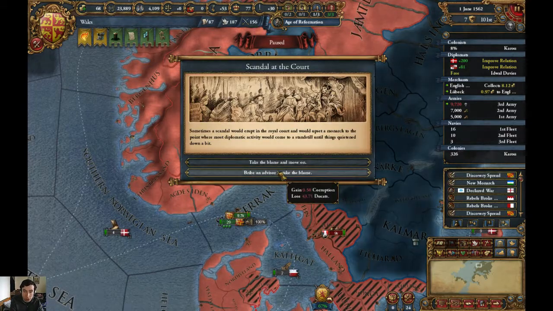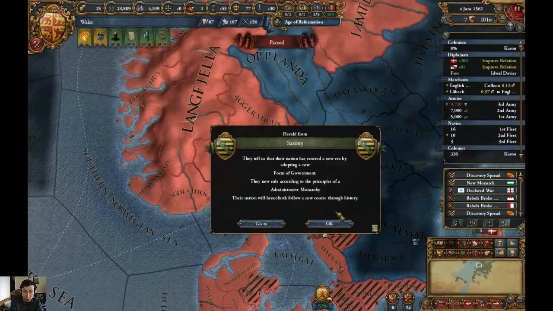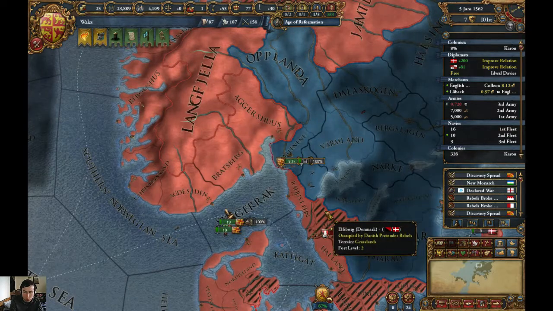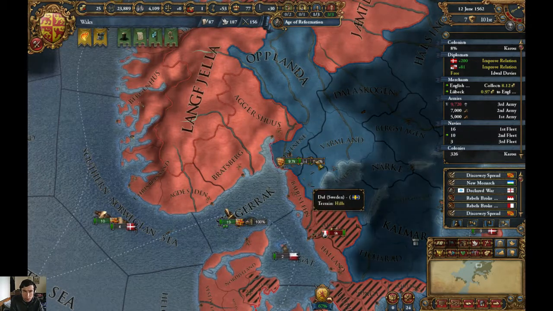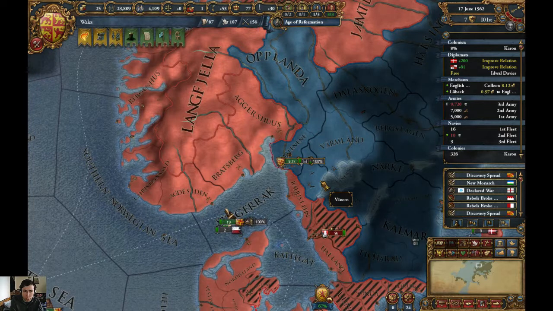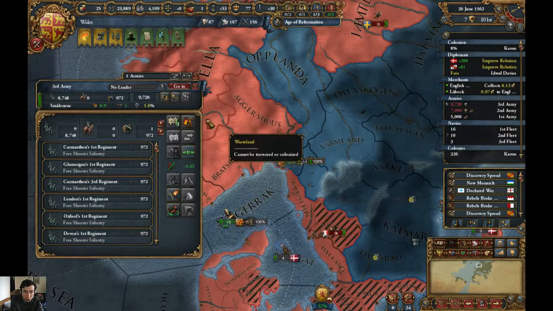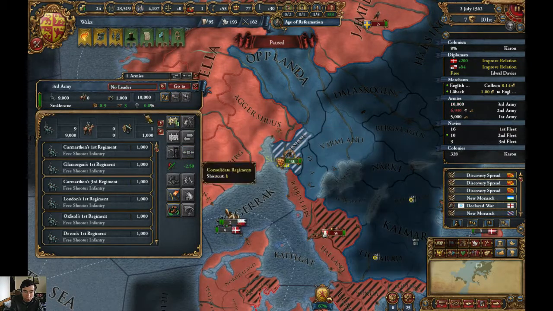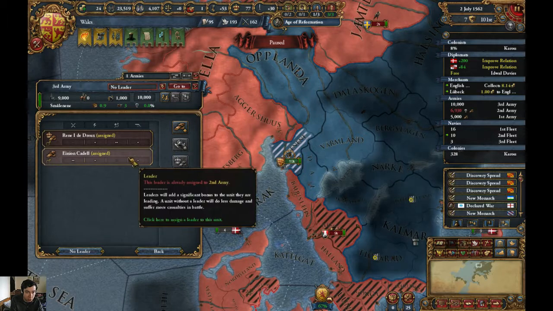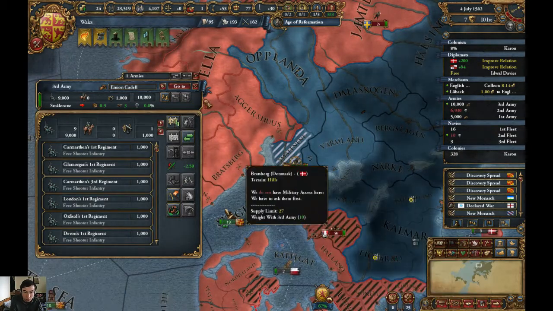Scandal at the court. We'll take the corruption and ducat hit. That's fine. Hopefully we're going to be grabbing a pile of money here anyway. Yeah, we're a couple of techs ahead of Sweden as well, so unless they have a nice pile of numbers, they might actually be relatively reluctant to engage, which would be rather cute.